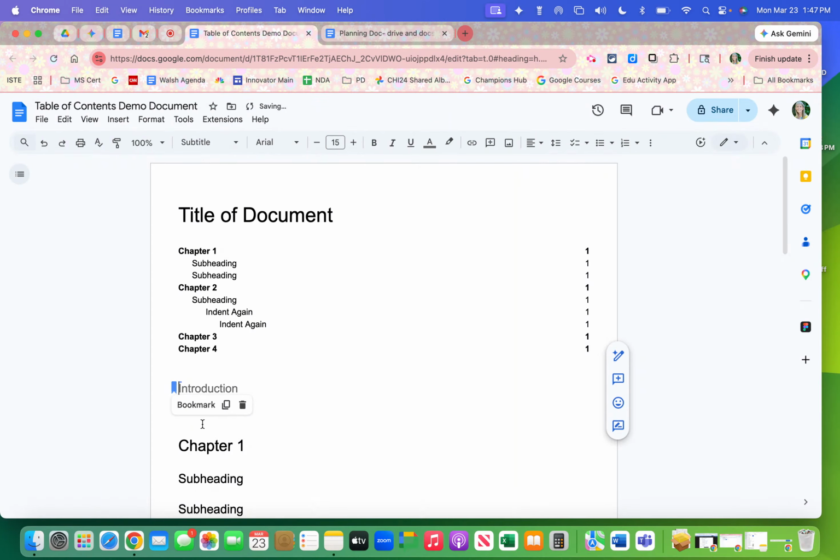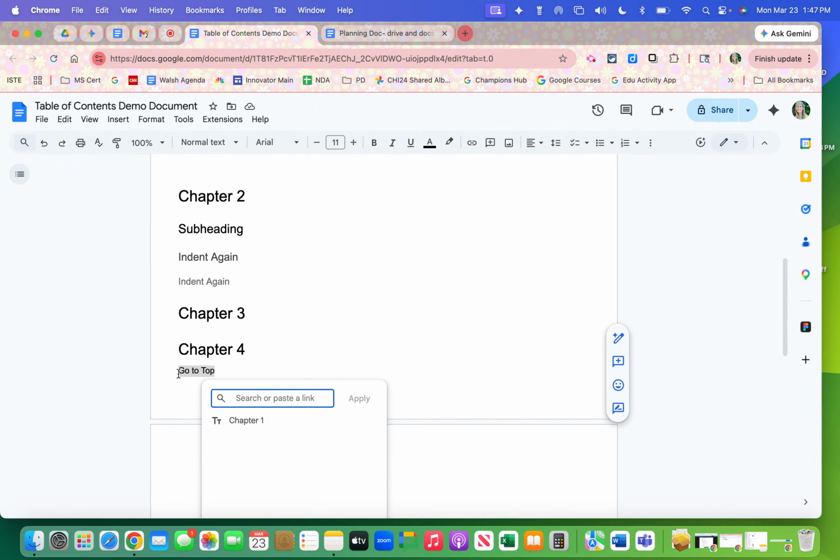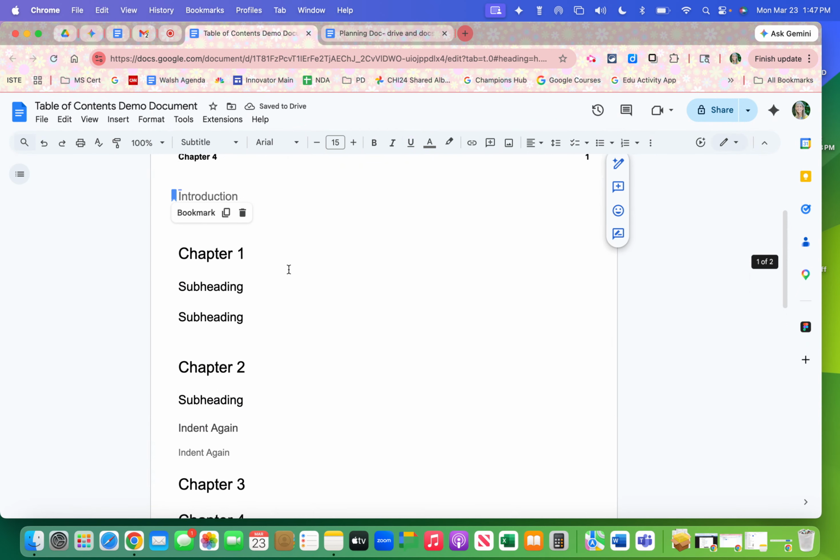So there's a bookmark right there. I'm going to copy the link for that bookmark. And I'm going to go down here and treat it like any other link. I'm going to say insert link, paste it there, you see it says bookmark, and apply it. So now when you click on go to the top, it's going to take me back up to the top of the page.